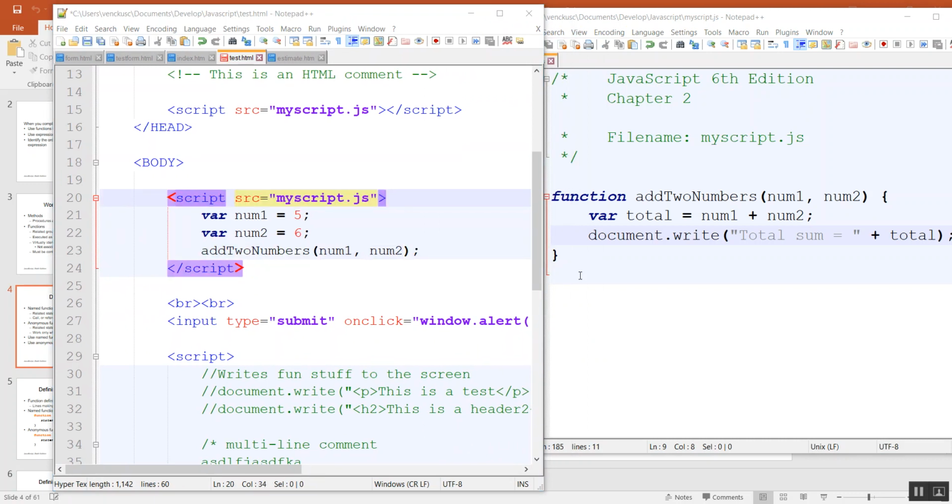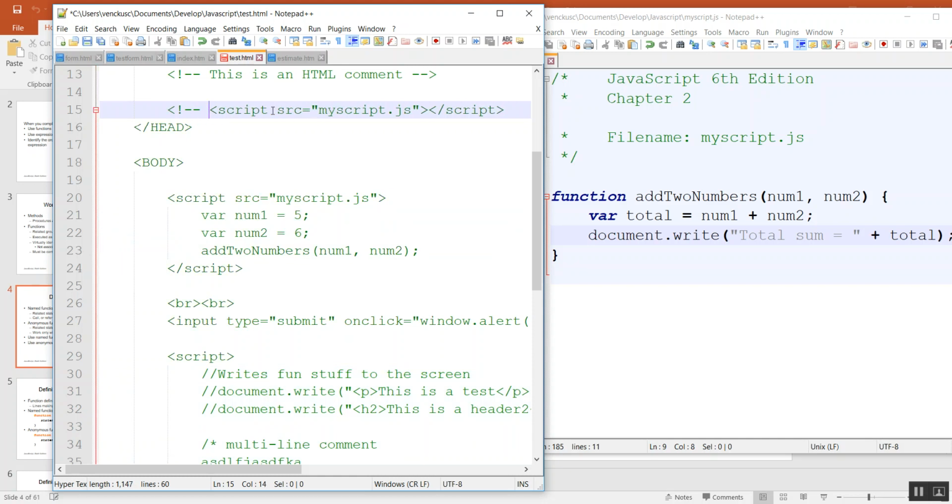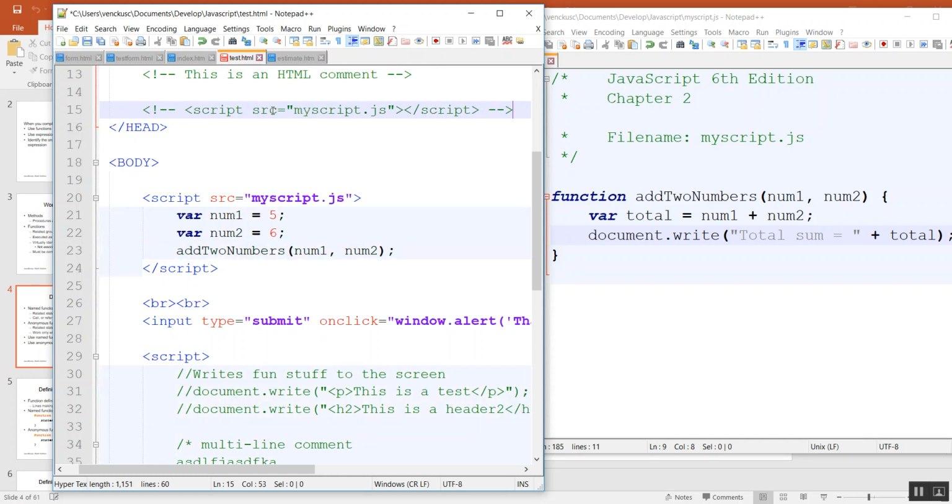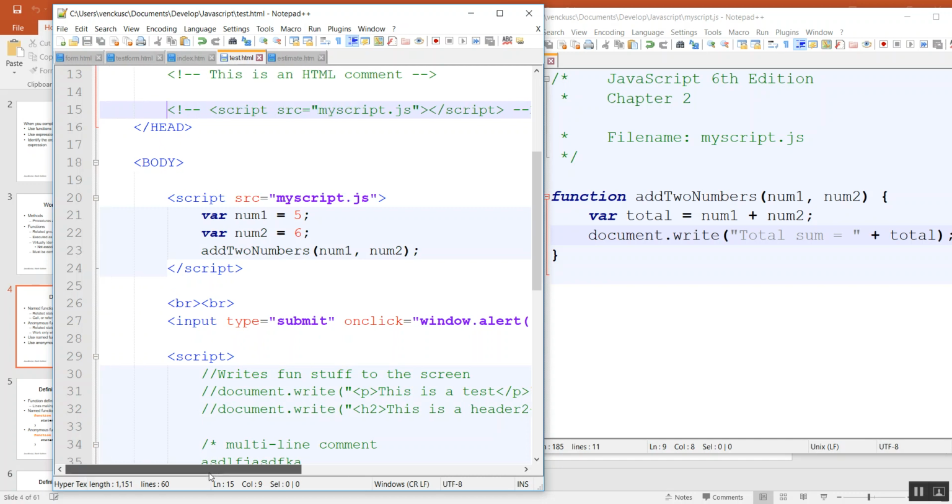Let me record this. This is good. So a question came up: can we just take this source up here and put it as part of this, so it would include that but also have this? You know what we do? We'll try it out. I'll comment it out, with dash dash to the end, dash dash. Okay, so that's commented out, right? Let's see what happens.